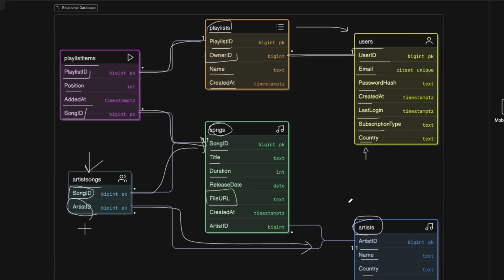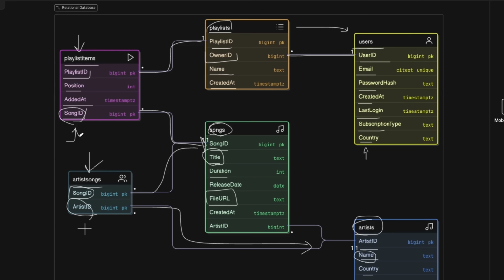And once the database grows, we'll need to also add indexes for the important properties here, which will be the frequently accessed columns. And in our case, we can, for example, index the title in the song table. We can index the name in the artists table. And we can also index the song IDs in this join table, where we'll be joining the playlists and songs. These indexes will enable us to have fast search capabilities, which will also handle the typos and partial matches that users expect when they are searching for a song or for a playlist.